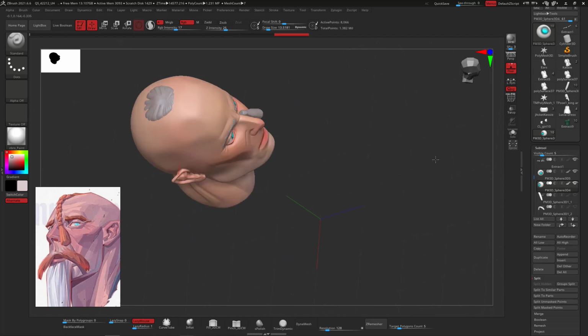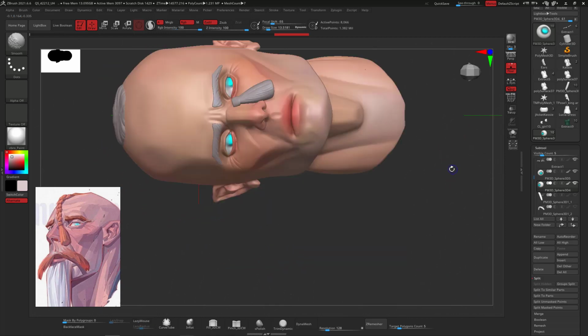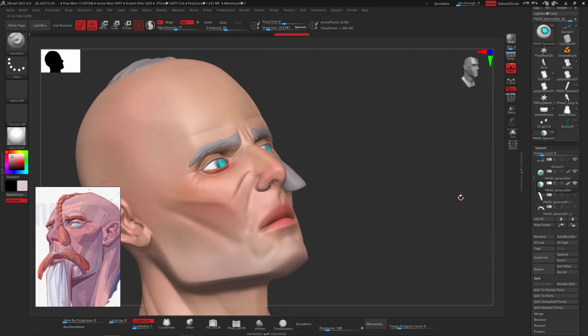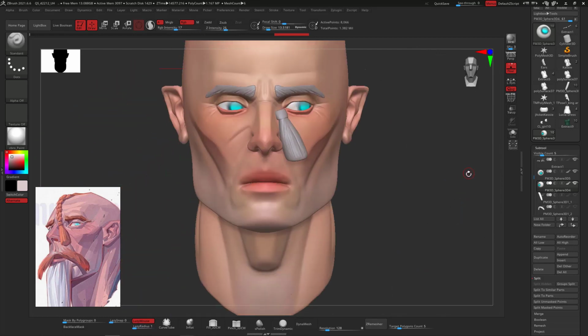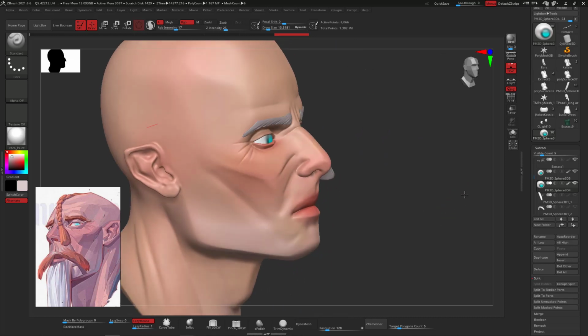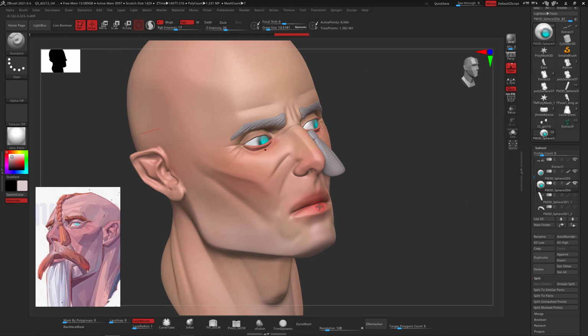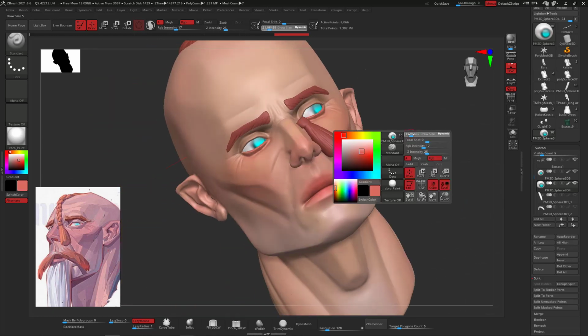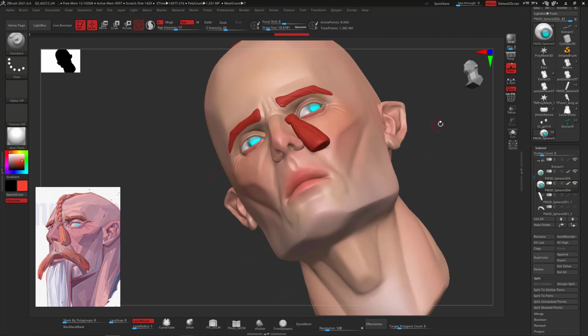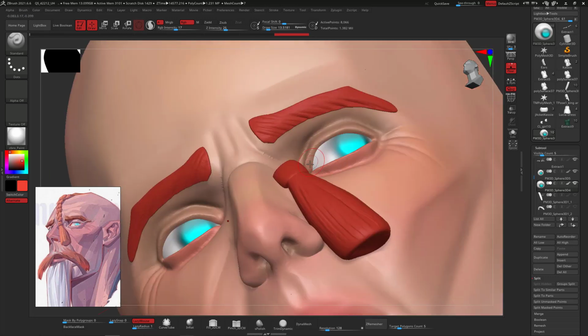because a lot of people were asking me before, how did I achieve that look in the character that I did from Dishonored, kind of like the texture. So there was a lot of R&D, a lot of trying that I did. Another thing that I want to do is get a little bit more red right inside the eye, right here in this part of the eyelid. Let's paint this part here. I don't see anything because I'm not in the right one, so I'm just gonna go right there.